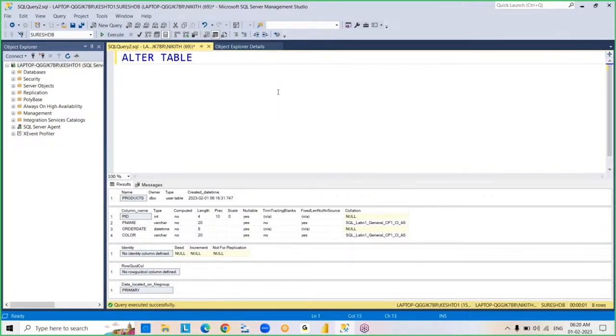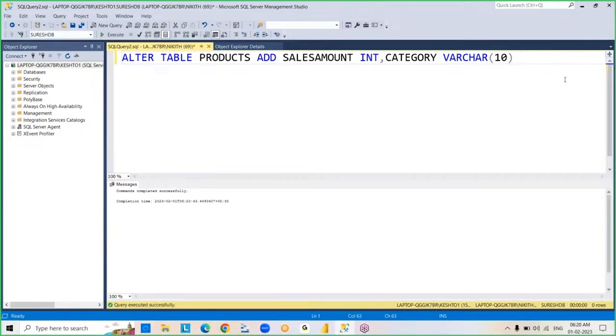Alter. Suppose alter table Products add. Suppose I want to add SalesAmount integer, comma. In the same way, Category varchar of 10, like this. Done. That means what happened now? We added new columns to the table. How did we add new columns to the table? By using the alter add command.